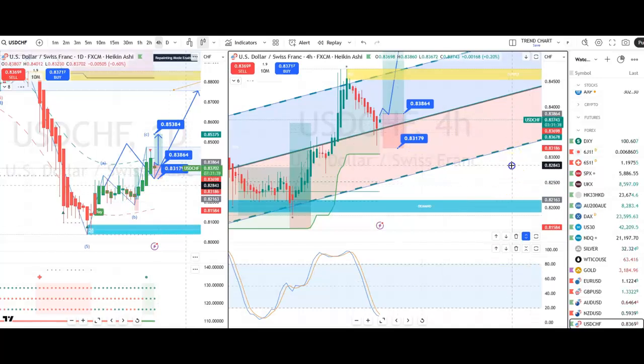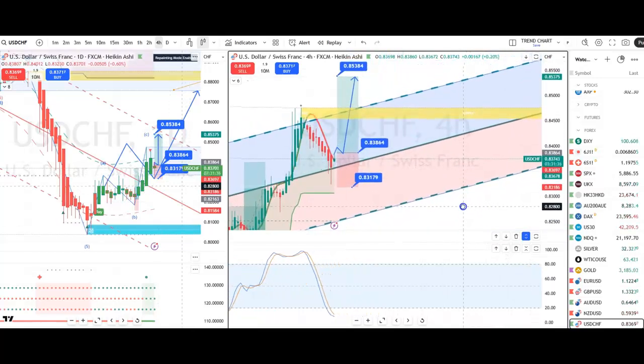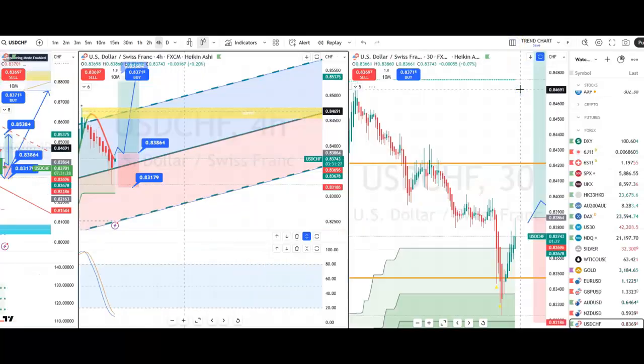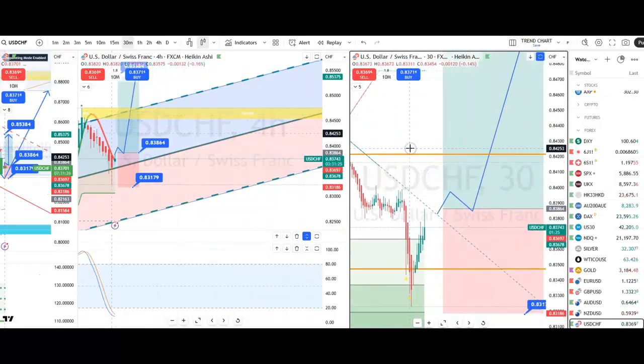Now this is getting ready. I mentioned this in the VIP room as well. Again, it's reliant on the dollar going stronger, and so you do need to see that. Let's go down to the lower time frame and we can see this in action now.